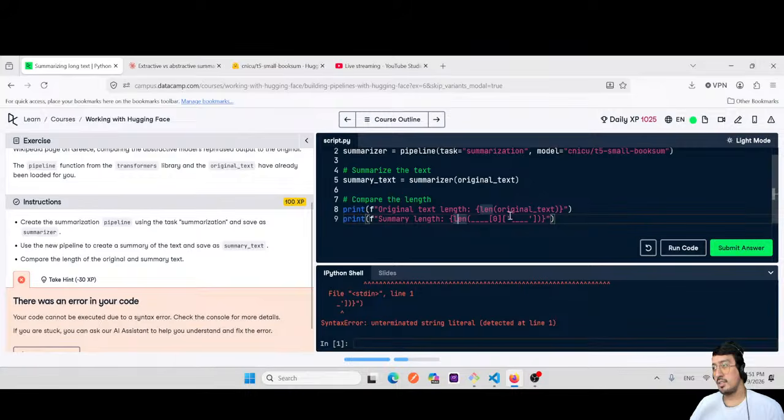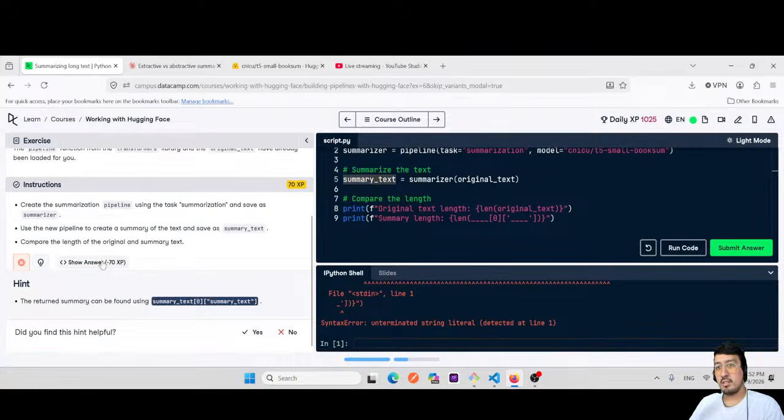So I need to put the summary text, because this is a variable.